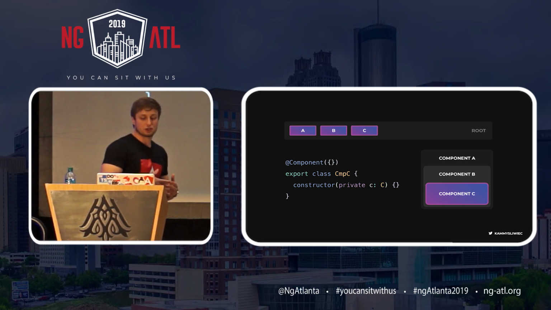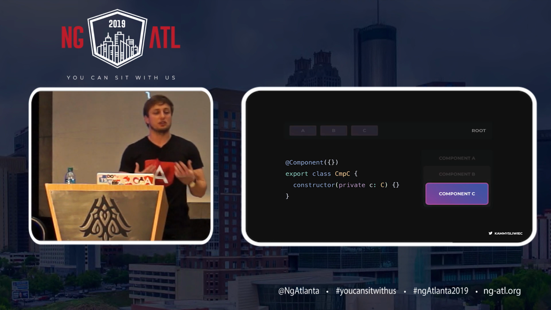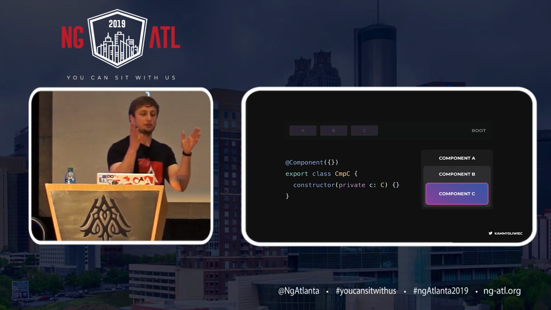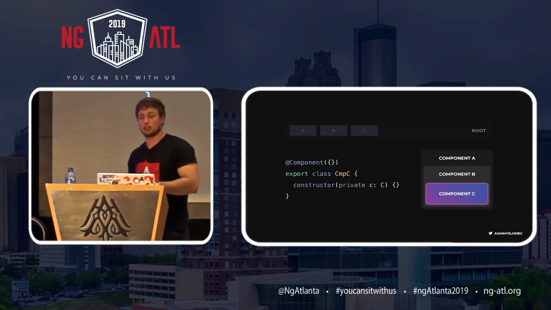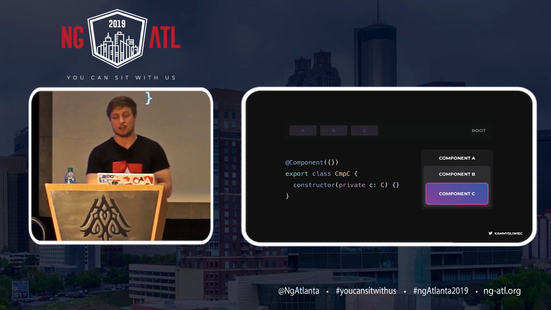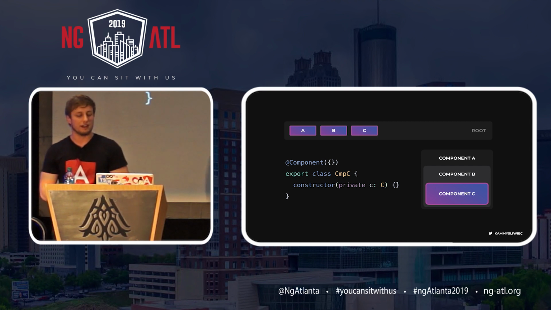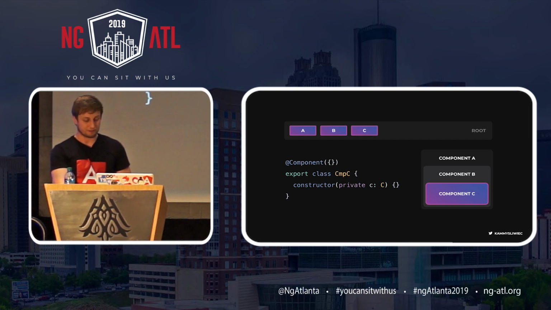When Angular creates a component that needs provider C for some reason, it will firstly look up the component's own injector. If the component's injector lacks the provider, it passes the request up to its parent component's injectors. If that injector cannot satisfy the request, it keeps bubbling up until Angular finds an injector that can handle the request. And eventually, it will hit the global root scope, like this provided in root, and pick C from there if it wasn't overridden at some level in the component injectors.